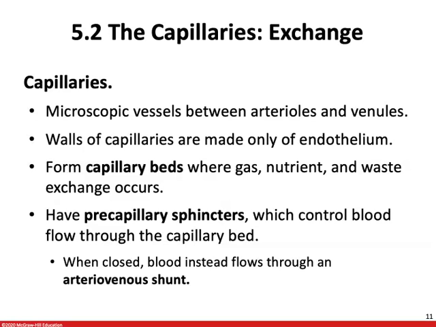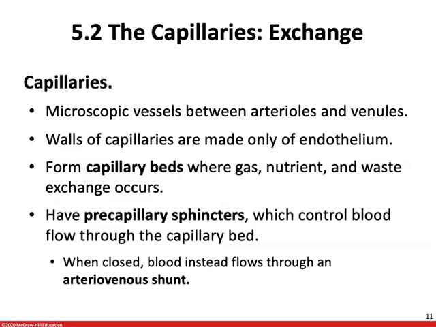The capillaries. The capillaries are going to be our place of primary exchange. These are microscopic blood vessels that connect the arterioles and the venules, the site of the exchange of materials between blood and the body cells. They do this by having very, very thin vessel walls. So the vessel walls of a capillary are only 1 cell thick. This allows for the rapid exchange of oxygen and carbon dioxide, as well as other nutrients and materials. These are very, very thin and incredibly highly branched. This is going to provide enormous surface area for exchange.